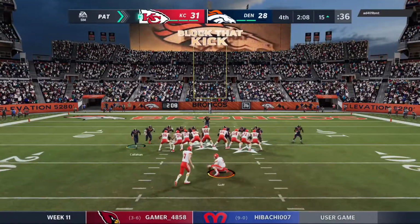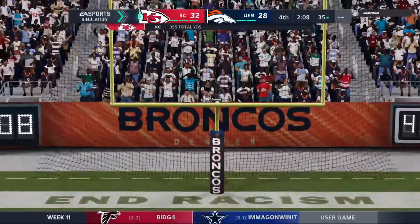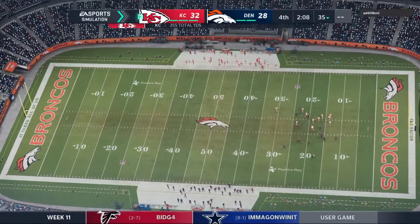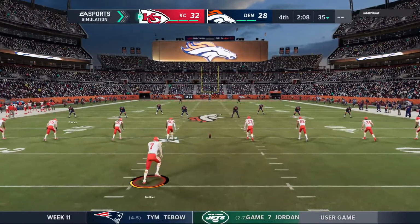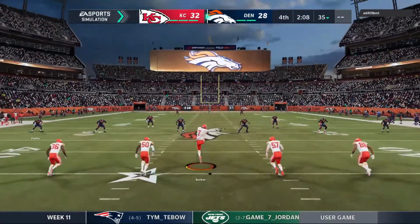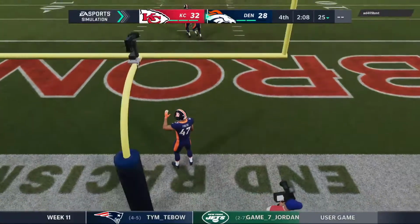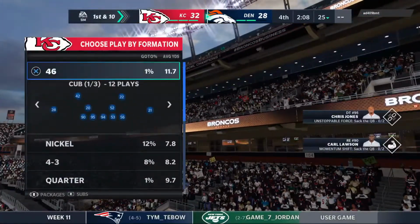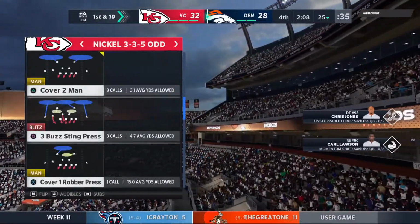This game, it's been defensively oriented on both sides, so I guess it stands to reason that the play of the game comes on defense. So it's my kind of game. You know that. Anytime we have a defensive battle, but that, as you said, it stands to reason that's the way the game tilted. Someone had to make a big play, and the way the defenses were dominating, that's exactly what we got. Over 1st and 10 at their own 25-yard line.